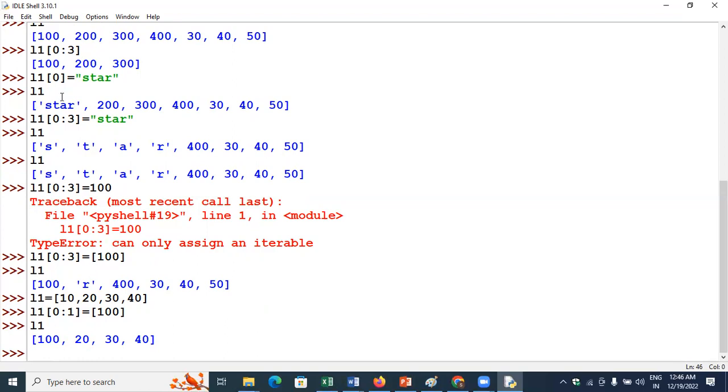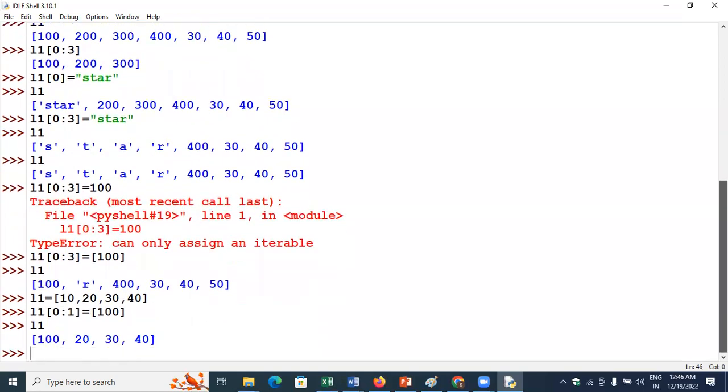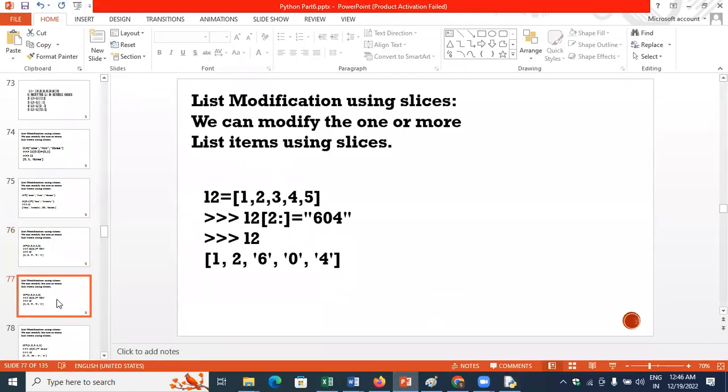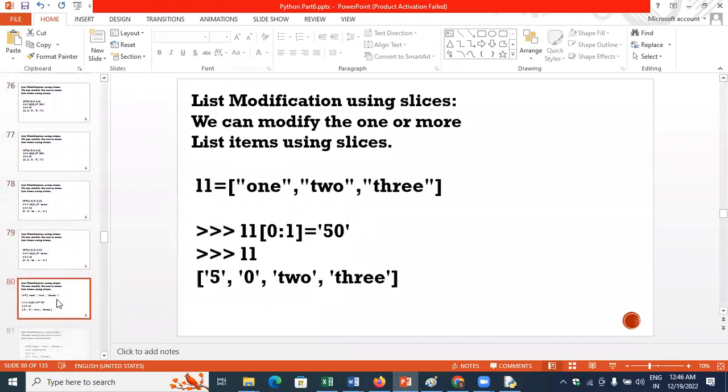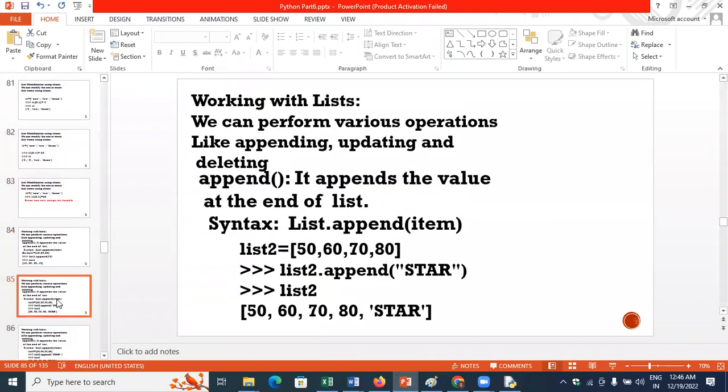For star, it is taking, that means if we give the range, we have given the range also. If we give this range, it will be taken. See, this star is split, but here the number won't be split. So you have to identify that. After that we'll go for some functions in lists. These are very important.